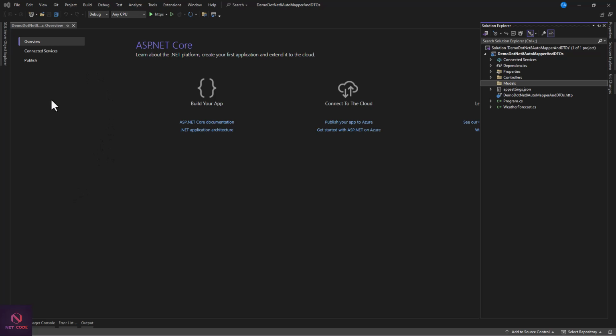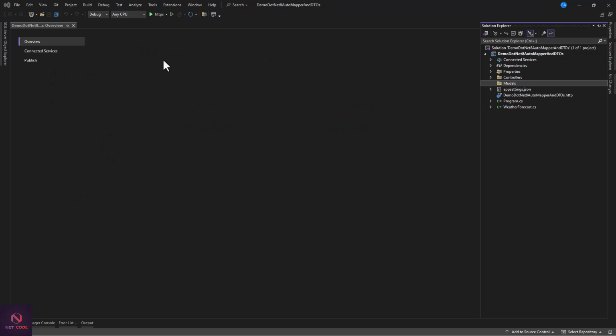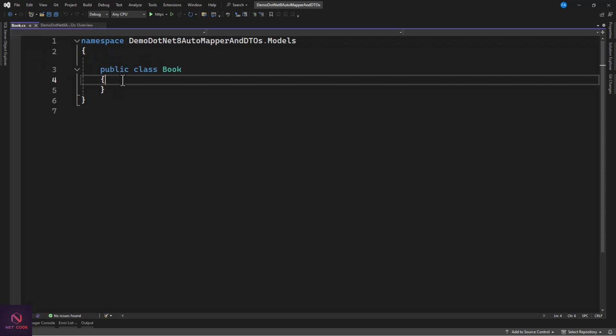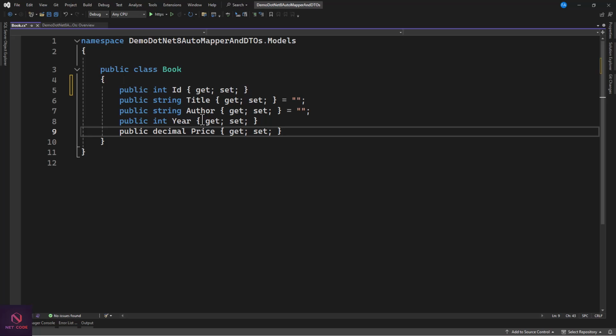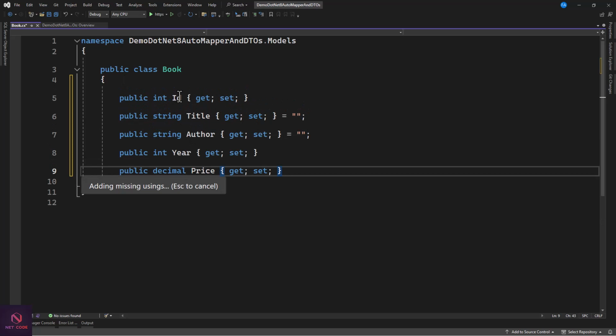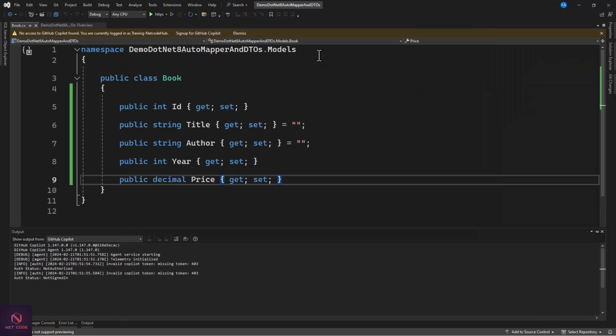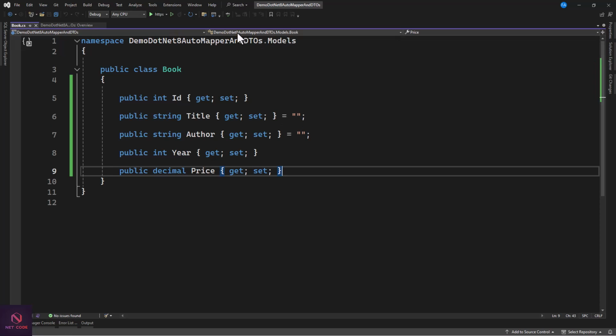So within this book, we're going to have a public property, and aside from having this public property, we are going to provide the following as well: the details of the property that we need for each book. We need an ID, the title, the author, the year, and the price. You know this already, isn't it? That's fine. Now once you have this, we are going to create maybe our service. Now this service is going to render a list of books. Then we're going to create our API endpoint to consume this service.